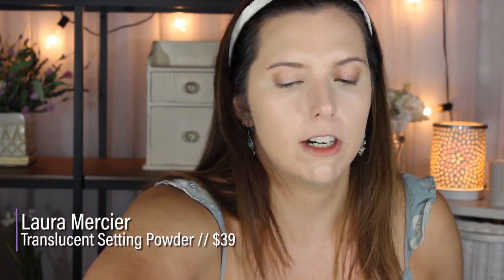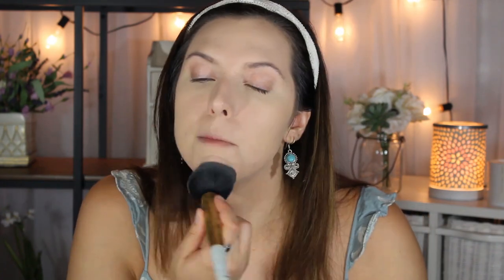I'm going to take the Laura Mercier Translucent Setting Powder. I would also recommend the Makeup Forever Matte Skin Velvet Powder that I love — I'm just giving it a break. This is a mattifying powder. If you're not about mattifying, use a powder that does not claim to be mattifying. A good one would be the RCMA No Color Powder — this is a very neutral, in-the-middle setting powder. It's not going to make your skin super dewy or super matte, it's just to set your foundation. You can still see the luminosity from the foundation coming through underneath the powder. Make sure I really set my T-zone where I get oily — it is my chin, around my nose, and on my forehead.